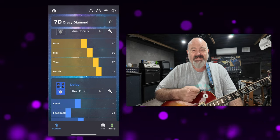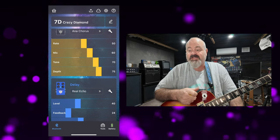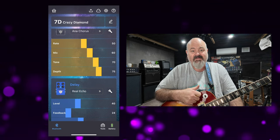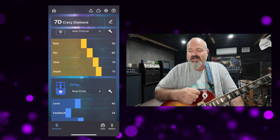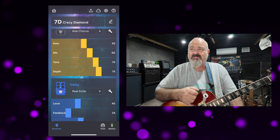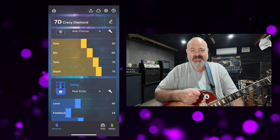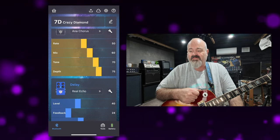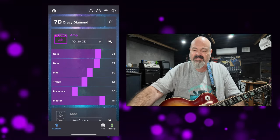So, you know, if the baby's asleep or your wife works night shift, like mine does, you can just plug this thing into the bottom of your guitar, put your headphones in, and play away, which is super awesome. So I think this is a really great unit. It's only like $110, and that's here in Australia, which means it's probably a lot cheaper everywhere else in the world, because the Australian dollar isn't worth very much. But I think this is a fantastic little unit that's very easy to use. You can see here as I scroll through everything how simple it is.